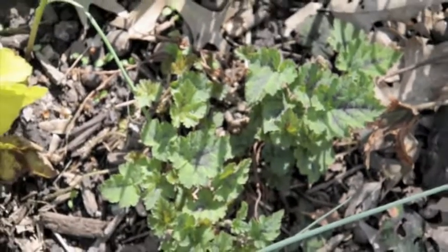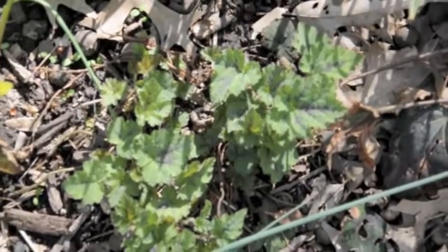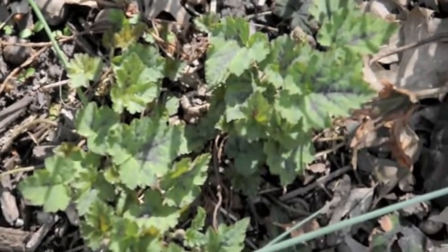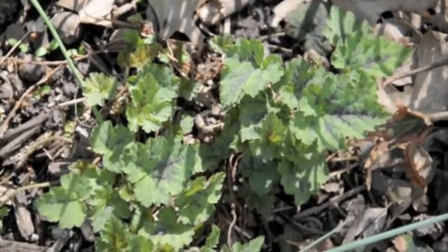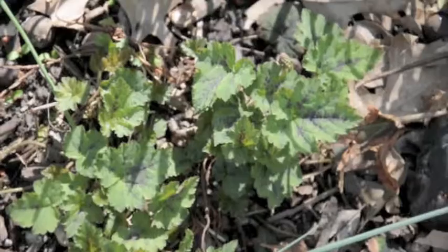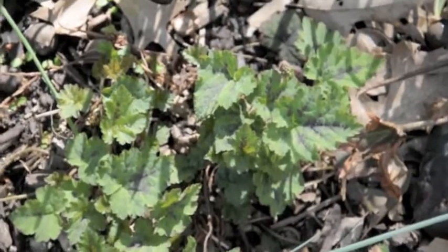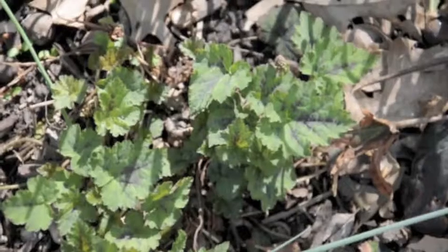This is one of the new Tiarellas from the Tiarella series called FM Mooberry. It's a tiny plant. It's sort of a mini Tiarella. It doesn't get super huge, but it does spread across the ground a bit. And as it comes into bloom, you'll see lovely white flowers, which I'll be taking pictures of in the next few weeks. But the foliage will get a very dark center to it after it blooms and the foliage matures. It's a great new introduction, nice and compact, from Sinclair Adam of Dunbiggin Nurseries.